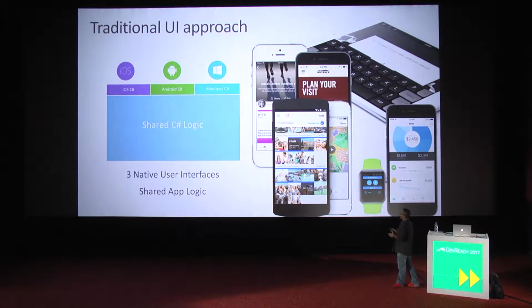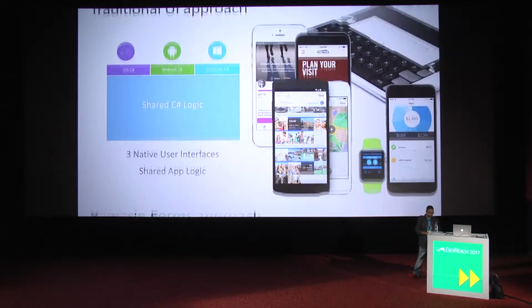So the idea is your app has some business logic as to how it runs and what it does, right, behind the scenes. You abstract all of that into C#, and you share that across all platforms. But you make three different heads, three different UI for each platform, right? And those are native UIs for iOS, Android, and Windows. So the trick here is you do have to know iOS and Android and Windows, and you have to build the UI individually for each platform, right? Now, this still is a big step forward because you're getting to reuse your C# all across, but you do have to build the UI separately.